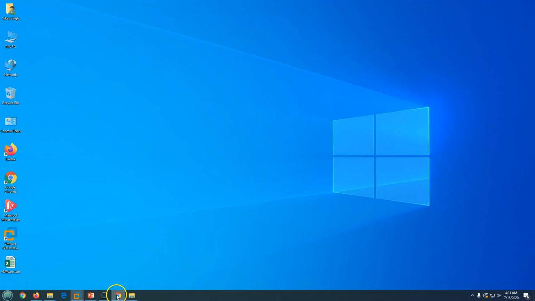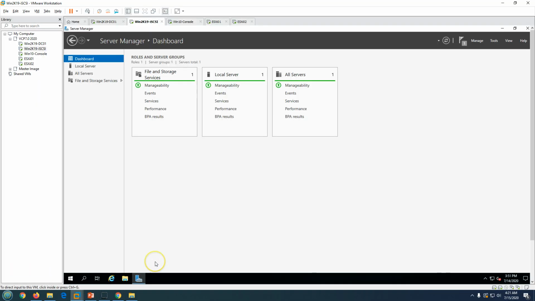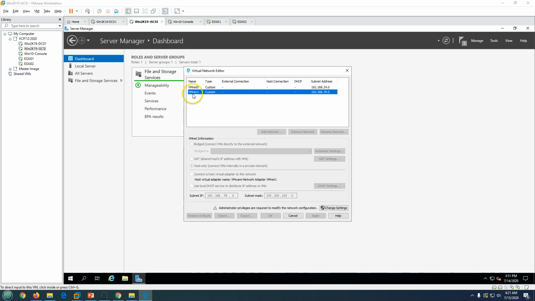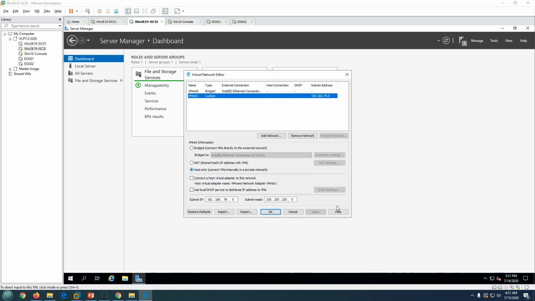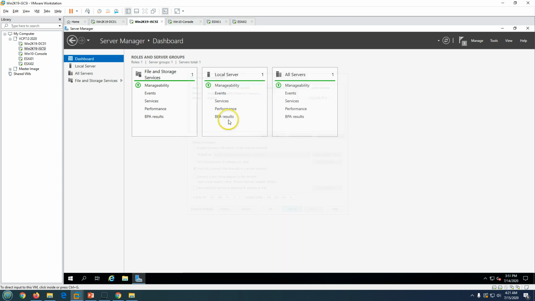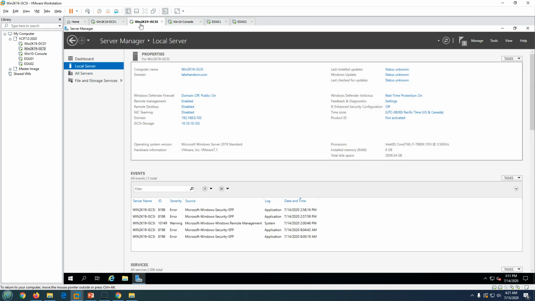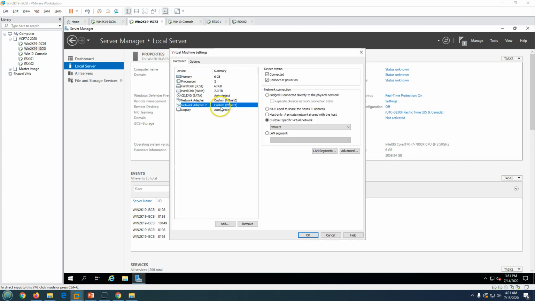So for that, on first we can go to our VMware Workstation, and if I show you the network settings, so I got one VMnet 1. Basically this I have created within the host only, and it connects a VM internally in a private network. So this is basically what I'm using for storage. So I got this second NIC which I have configured on ESXi server. You got it on VMnet 1. So you can see this is on VMnet 1.